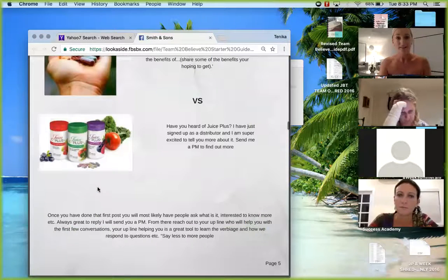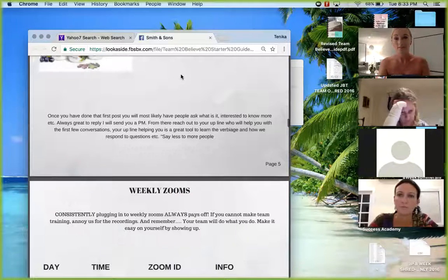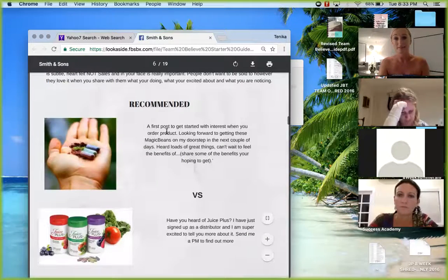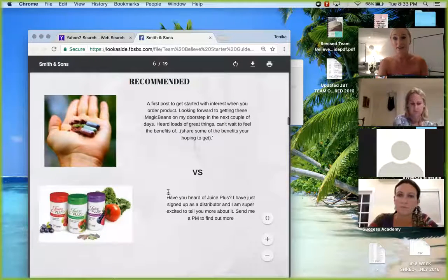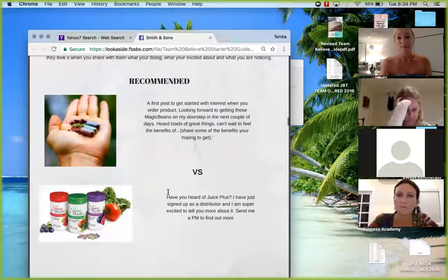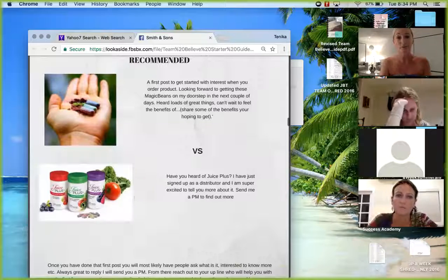So then it's just a little bit about how we go about sharing on Facebook. To be honest, I've basically built my business on Facebook. Especially in the beginning, I did not feel comfortable having conversations with people about it, because I didn't know enough. What I've learnt now is just be honest and open with people. If you don't know what they're asking you, just be honest. Say, you know what, I actually don't know the answer to that, but I'm going to find out and I'll let you know.